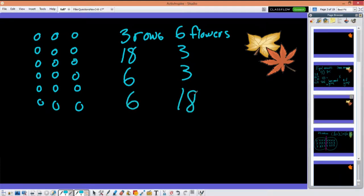All right, so what do you know so far about this picture? You were describing it in rows and columns when you were describing how to draw this picture. Do you remember what you said to describe this array to us? Three rows, three columns and six rows. When you described it to us, you said that there are six rows with three in each row, and then six rows with three columns. So I think you described it right away. And if we label it, look at what you have.